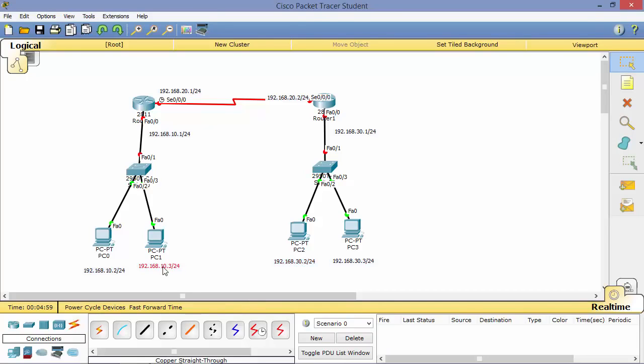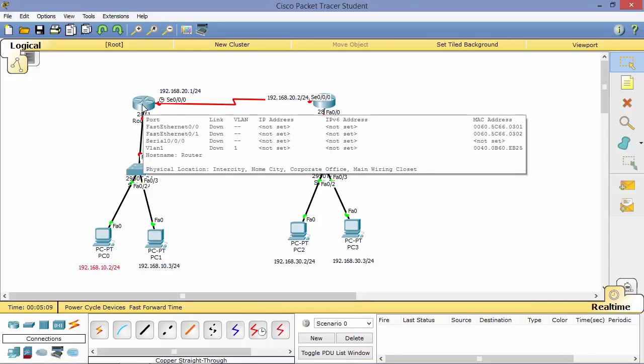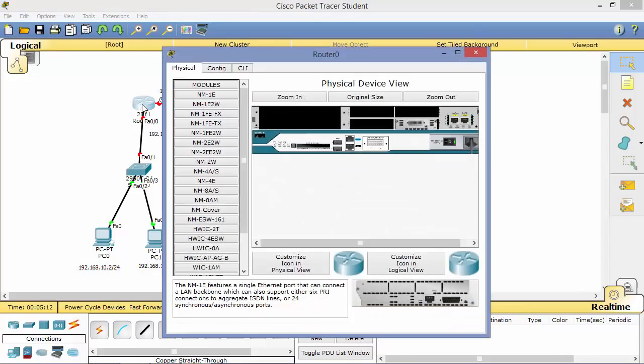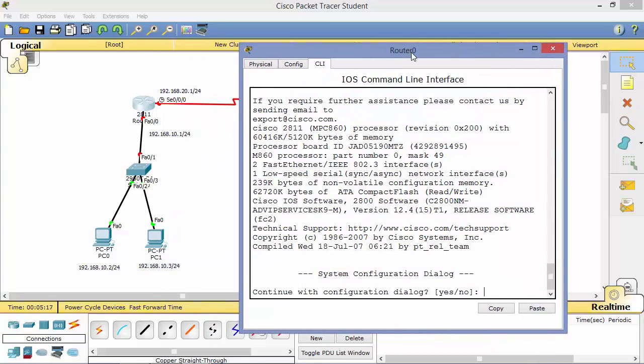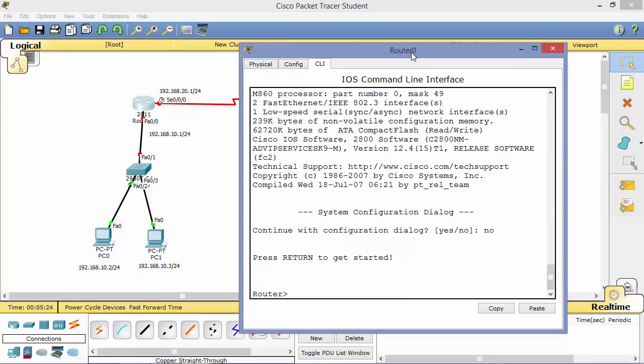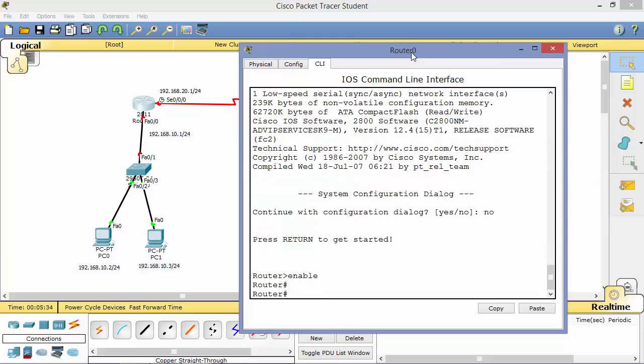Now the next step is assigning the IP addresses on all interfaces and devices. So we will start here, and click on the icon to go to the CLI mode and follow the following commands. First of all, you will type no, because we will configure manually. Now to go to global configuration mode, you need to give the command enable.